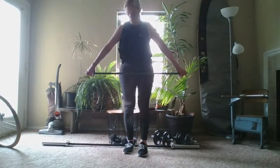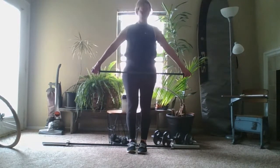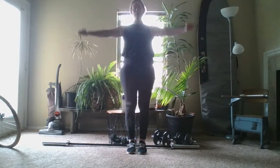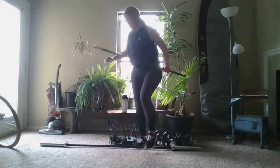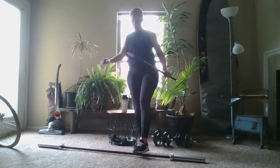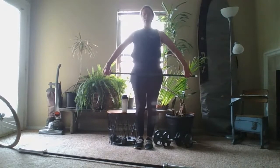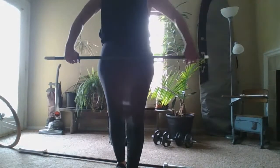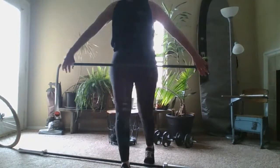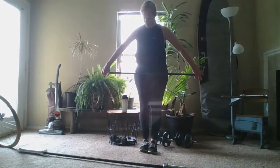The first thing I'm going to have us do is take this broomstick and raise it up, okay? I just realized that YouTube can't see me as well as I want them to, so I'm going to back up a little bit more. We're going to have this broomstick in the crease of our hip. If you want to start weightlifting with me later, that's where the bar placement is, okay?